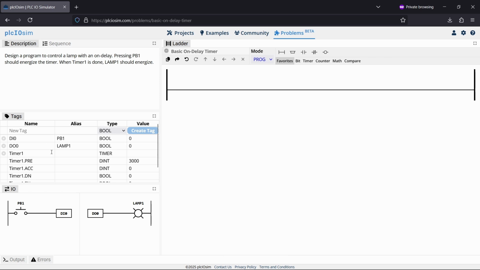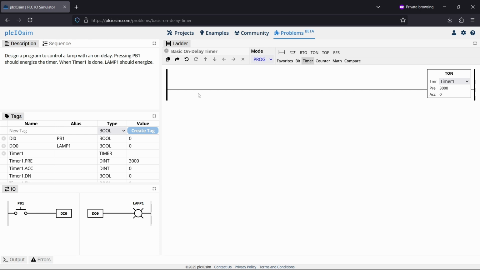Okay, so similar to the counter we did, they made a timer for us in the variables, timer 1. So we'll just go ahead and find that. We'll do a T on, that means on delay. T off would be off delay. I'm going to call it a ton. So we'll call it timer 1. You can see they've preset it to 3000. And I believe it's pretty standard that these units would be in milliseconds. So this actually means they've preset it to 3 seconds.